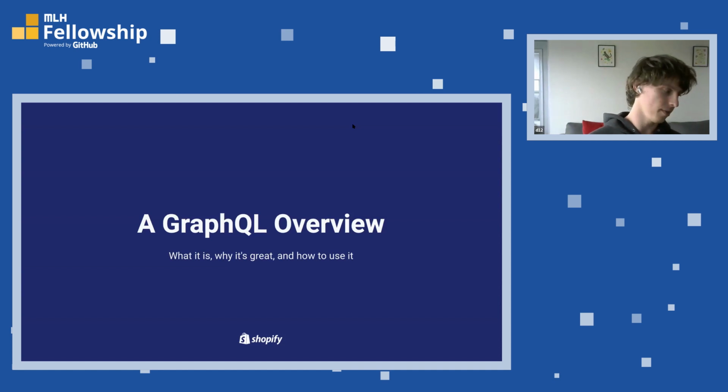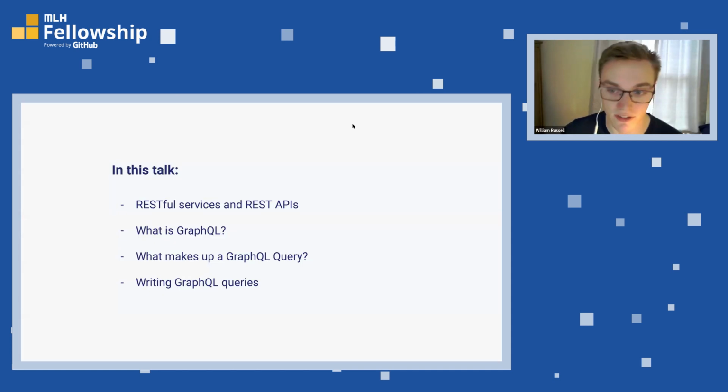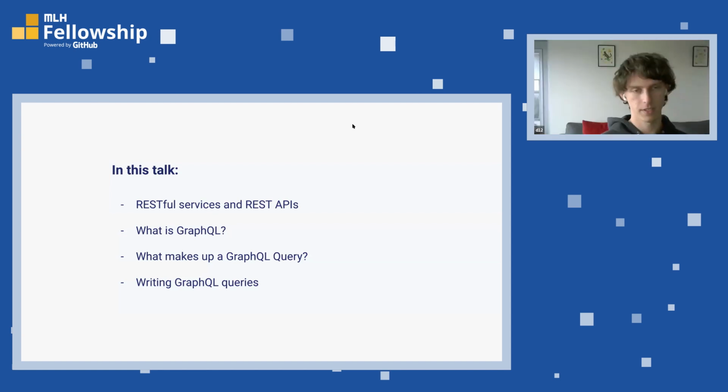And also, we're going to do a little bit of workshop-y stuff, not a ton, but I think it's usually pretty handy to get a little bit of hands-on experience with what we're talking about. So really all you need is a computer, and I assume you have a computer if you're watching this, and then also a GitHub account. As long as you have those things, you're totally fine. Everyone should have a GitHub account as they've been using it for the fellowship, so it should be pretty straightforward. Perfect.